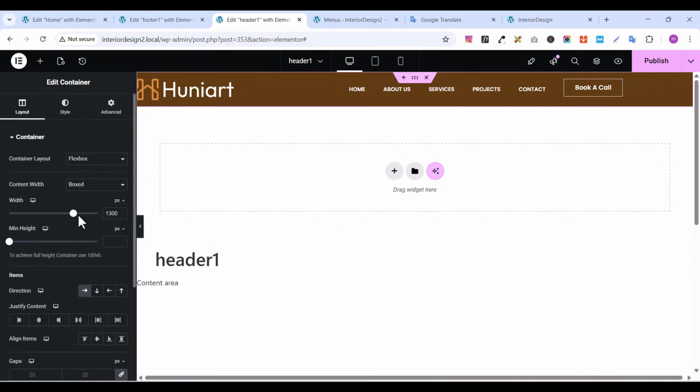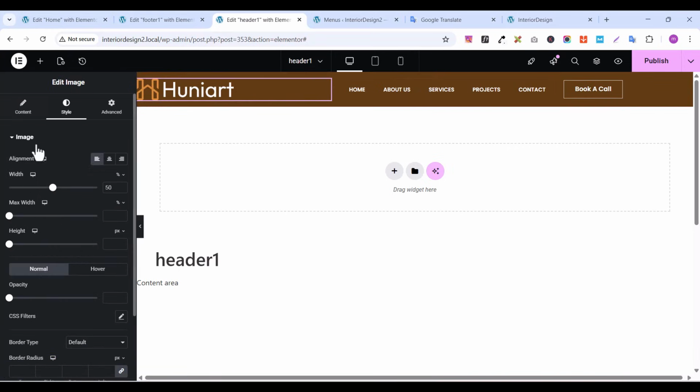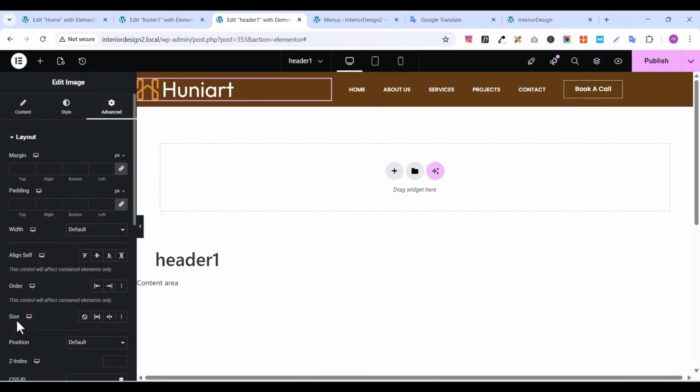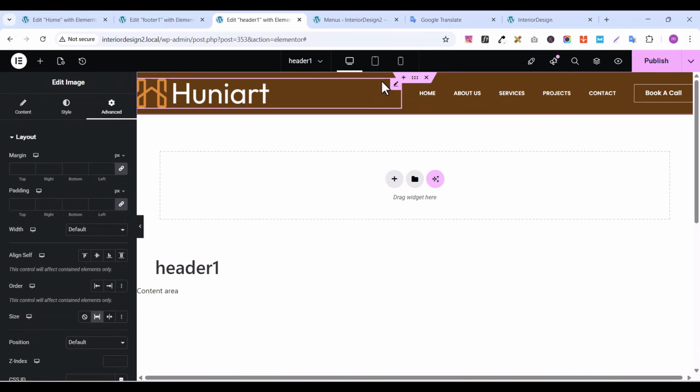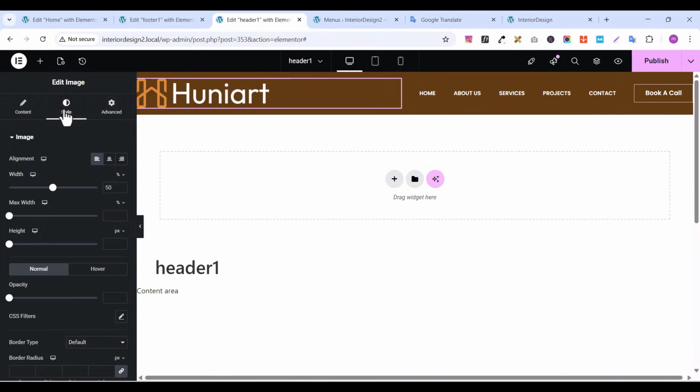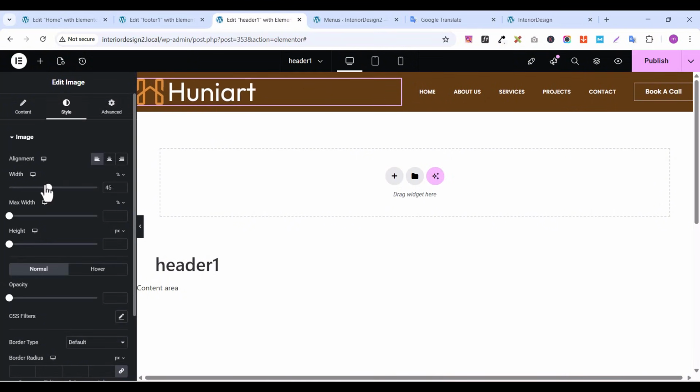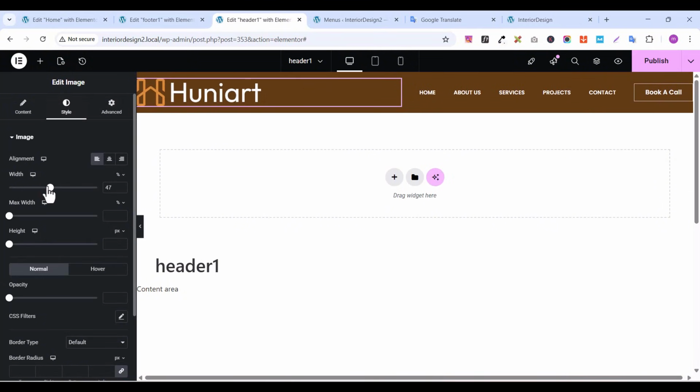Select this, go to align item center, so everything is being centered very nicely. So let's select this and go to advanced and click on size, click on grow, like this. And after that, let's come back to style, decrease this one, decrease it a little bit, like this.